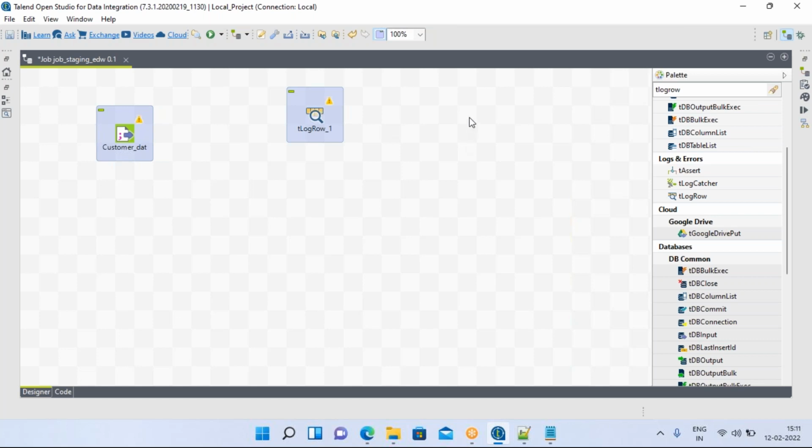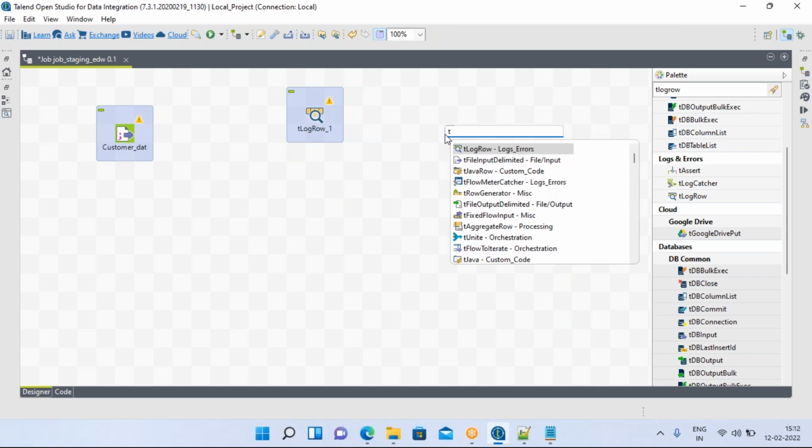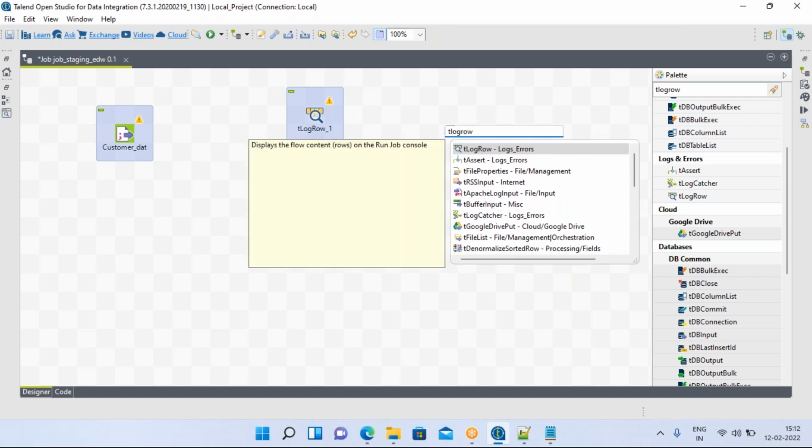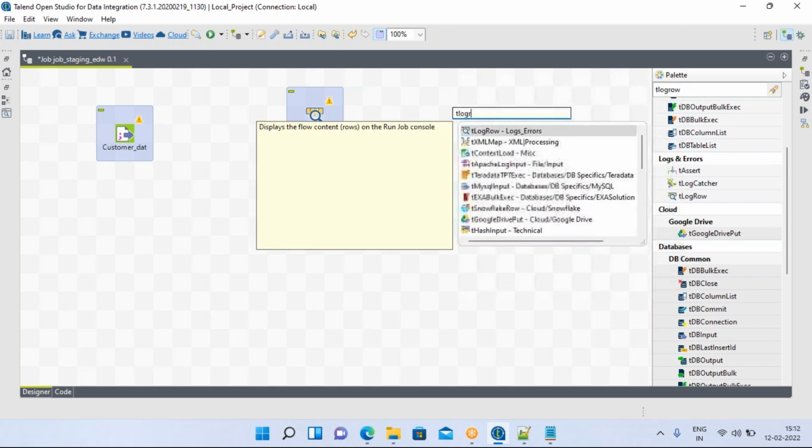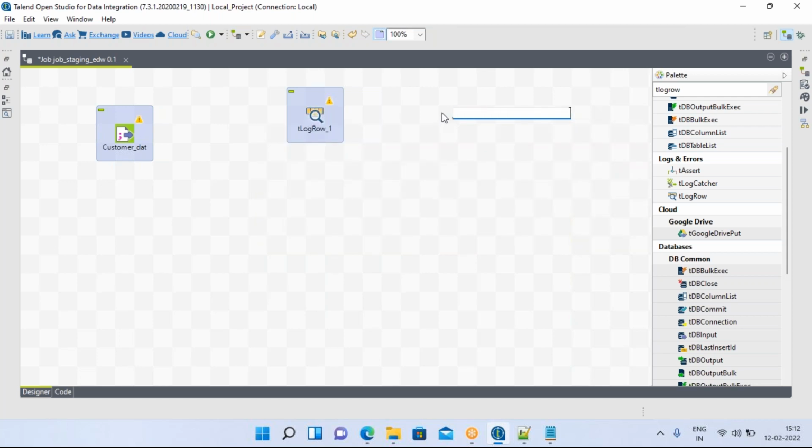If you are a very experienced person, there's no need to open the palette. You can double click and type it directly. But I won't tell you the shortcut, because you want to know what kind of family it belongs to. If you search here, only then will you know. If you type directly, you don't know. But you can see here, it's coming from the log and error family. If you are very well-versed, you can use this approach. Otherwise, you can use a T-log component and hit enter.